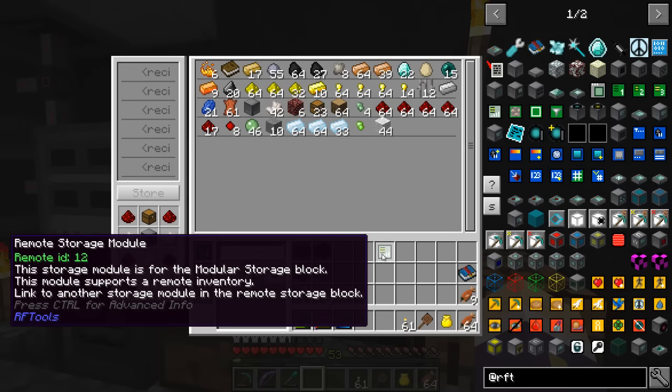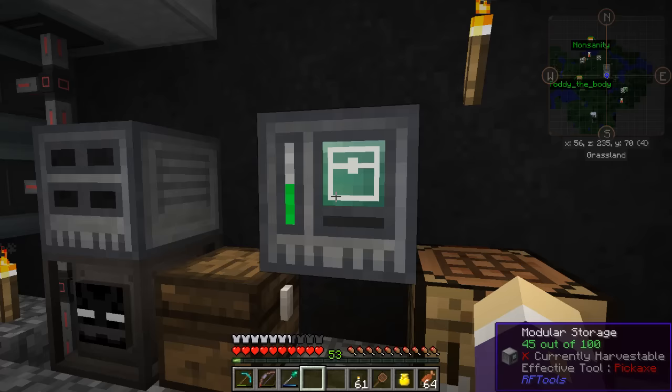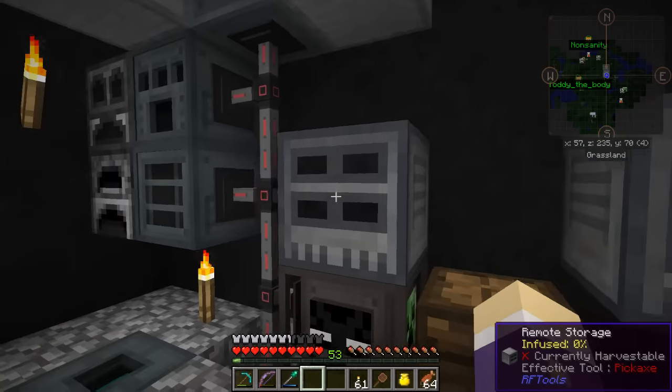So this storage module is for the modular storage block. Yes. This module supports a remote inventory. Link another storage module in the remote storage block. Well, that's the remote storage block.